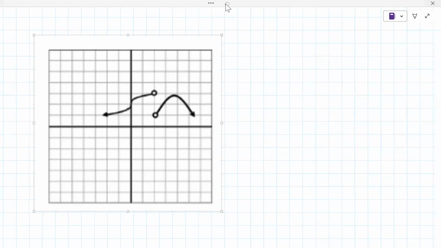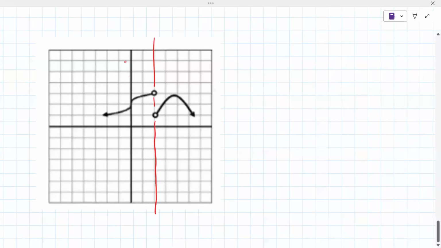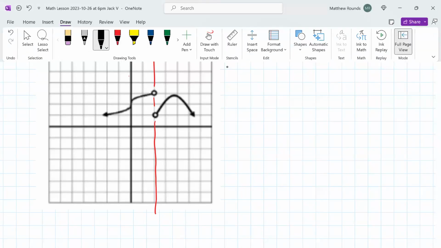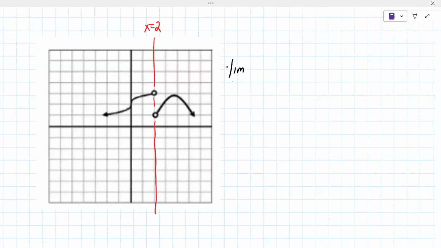All right, so this graph has one breakpoint where this red line is. There's this notation that is out of scope for your course, but actually you're not using limits. Let me not do that. Sorry, you're not in calculus. Okay. As x approaches 2 from the left. Your teacher probably said this means from the left.